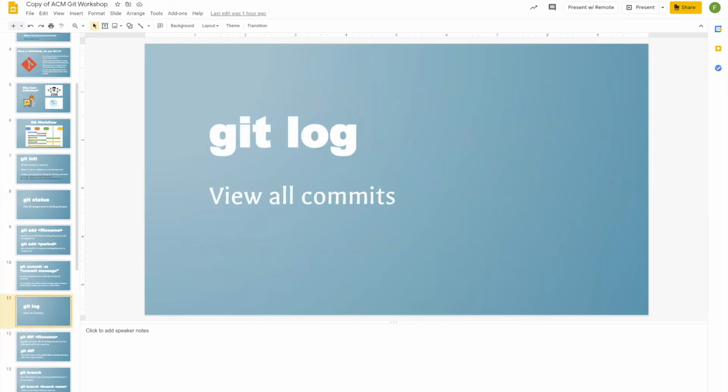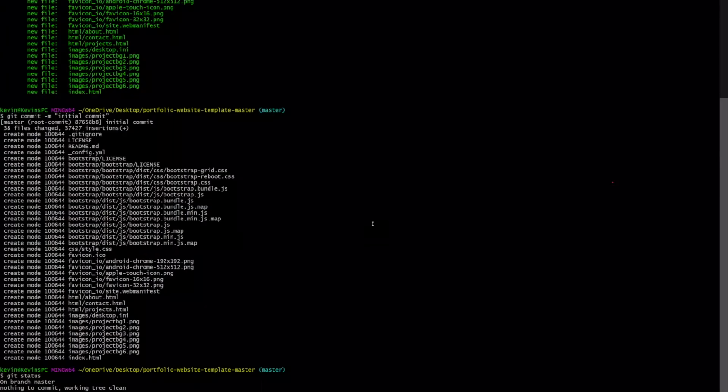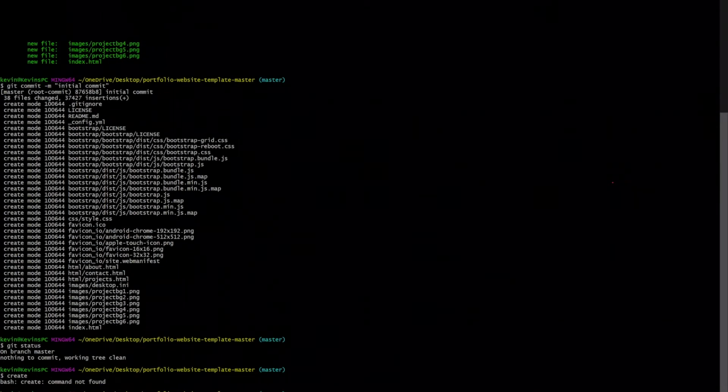Okay, cool. So for this command here, git log, it allows us to view all the commits that we have made. So let's go ahead and do that. It's kind of like the log. Just based off that word there, log, it kind of gives you an idea. Oh, actually, I just want to clear. Okay, so if I run git log, it will show the very first commit that we made, which was called initial commit. That was the message that we used. And it also has a timestamp of when it was created.